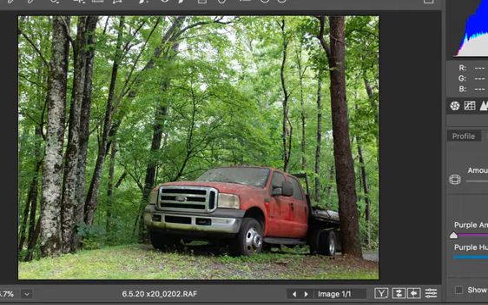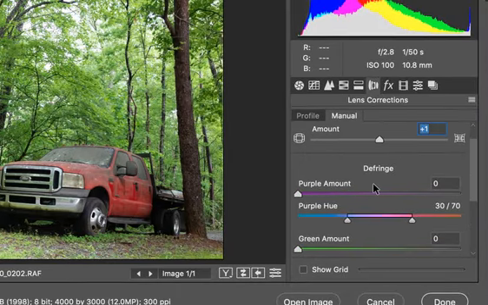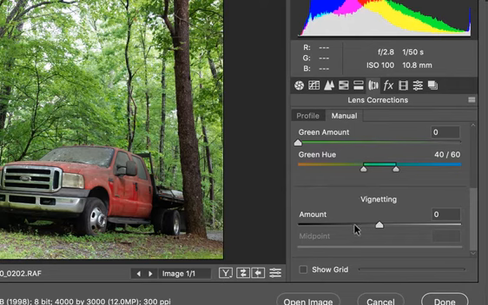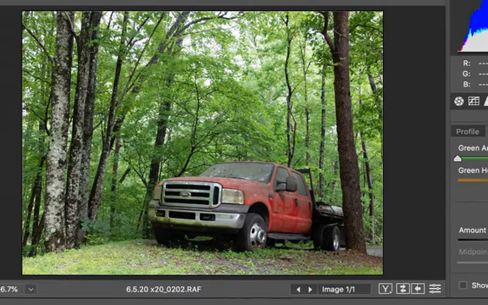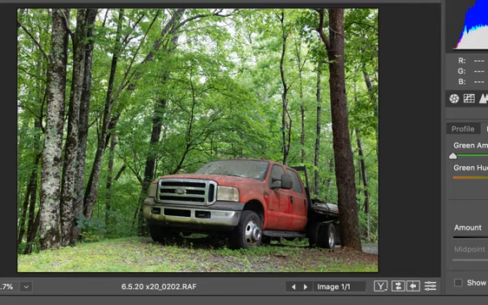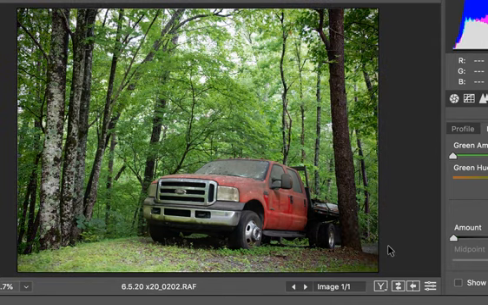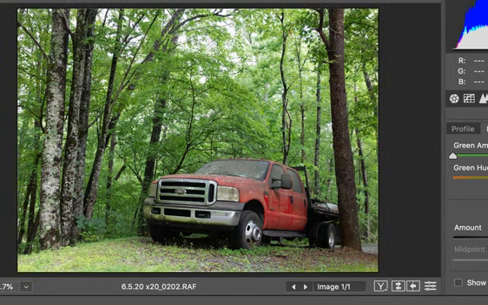In addition, on this tab, we're still on our lens corrections, down at the bottom we have an option for vignetting, and we can correct for that optical vignetting that we might see at the edge of an image. I've taken it one way here, it's made it lighter at the edges, and you can see it get darker at the edges here. Vignetting can be pretty cool, an easy fix if you're doing wedding photography. A little bit of vignetting can look pretty cool, but if you do it too much, it's overkill. You don't want to do it too much.